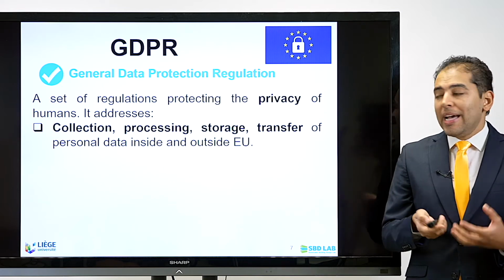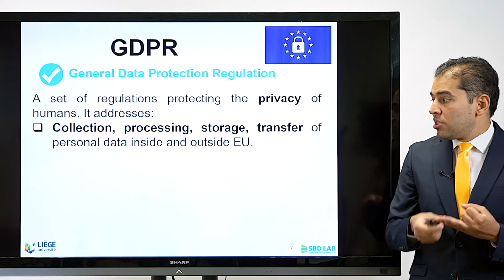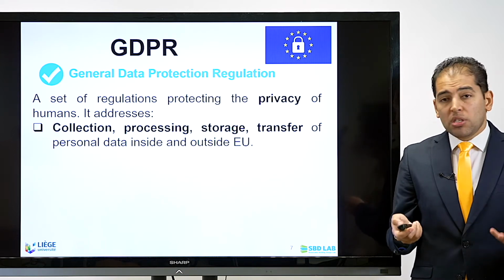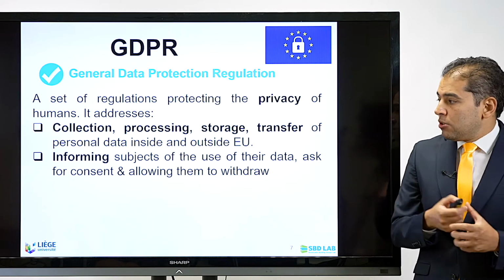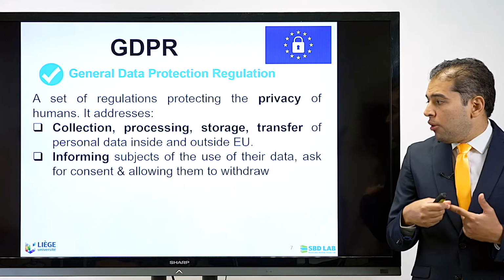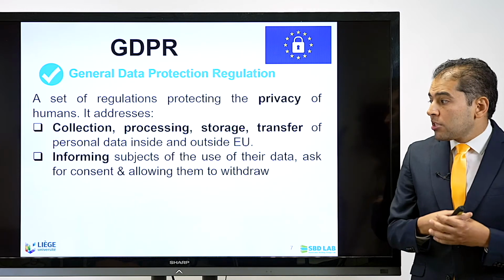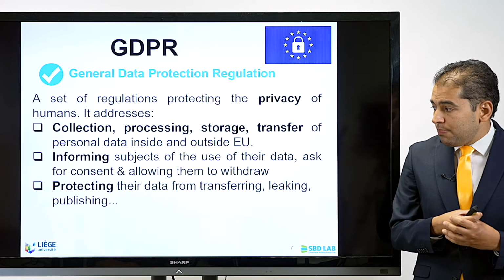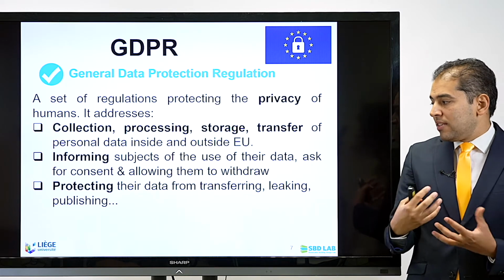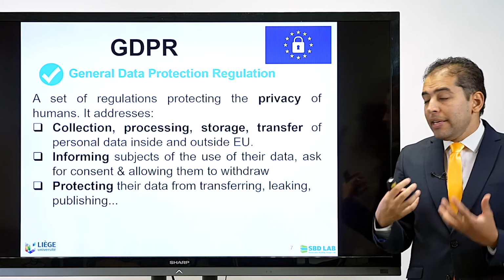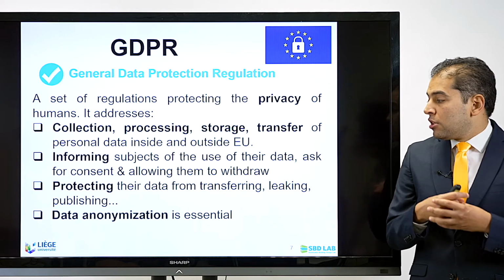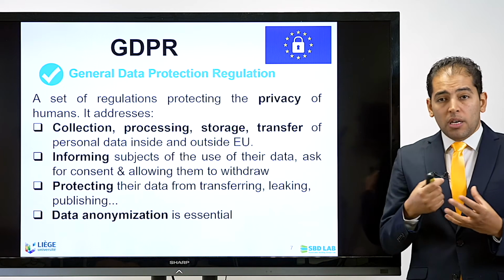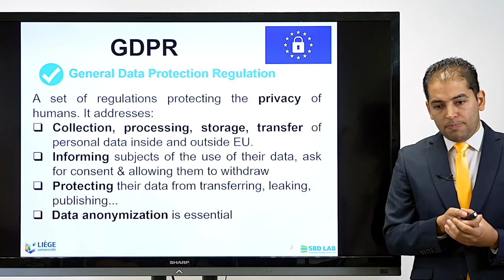It addresses the collection, processing, storage, and transfer of personal data inside and outside the European Union. It is looking at informing subjects of the use of their data, asking for consent and allowing them to withdraw this consent at any time. And it looks at protecting the data from transferring, leaking, publishing, and it looks at data anonymization or pseudo-anonymization as part of this process.